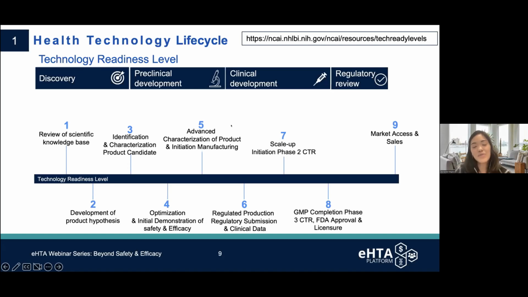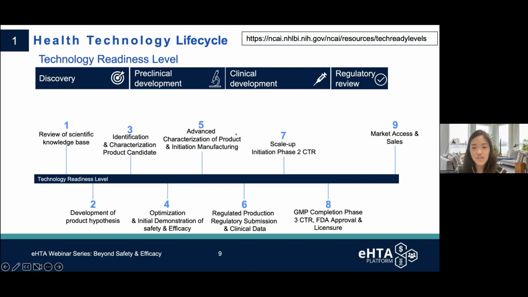You might be wondering, why would I need to know about the TRL? For one, a lot of agencies and investors have been using this scale to help them understand your technology. Also, it's very helpful to see where you are in the development stage and what the next milestones and activities are that you need to achieve to move on to the next level. But I won't spend too much time on this since this is not the main point of this webinar.